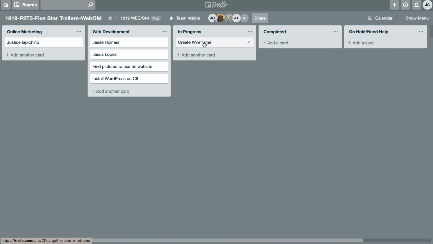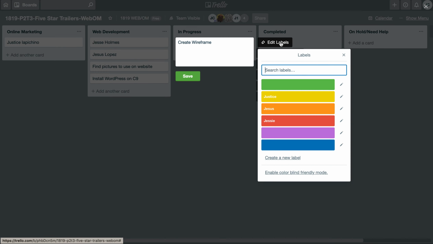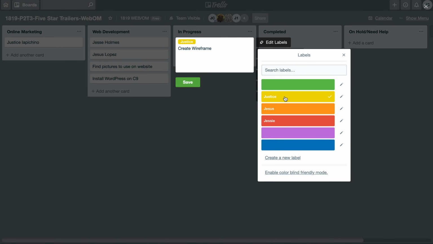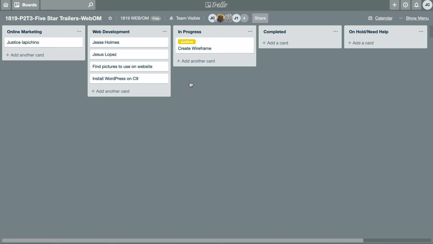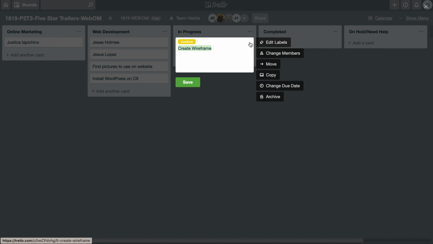Now, how do I know who's working on what? Well, it's easy. If I click on the pencil for this, for instance, the Create Wireframe card, and choose Edit Labels, I can click on, let's say, Justice, and now that's Justice's task. And if I want to, I can also assign this to multiple people.